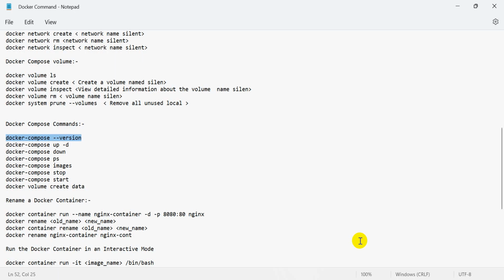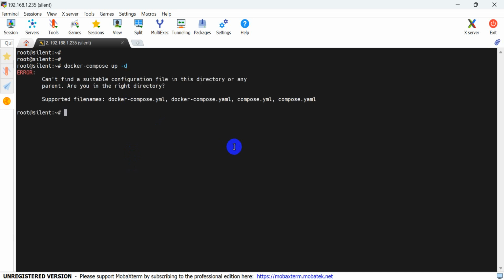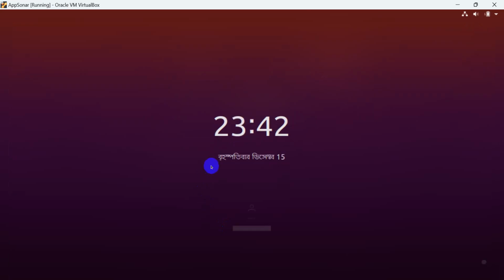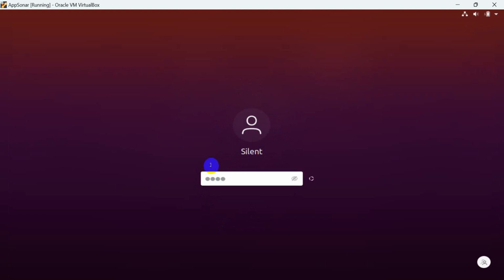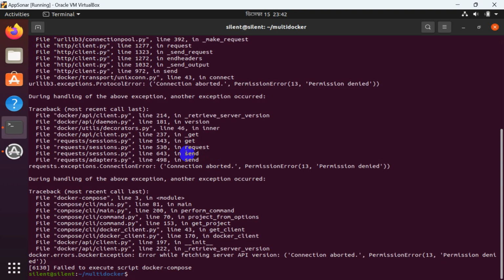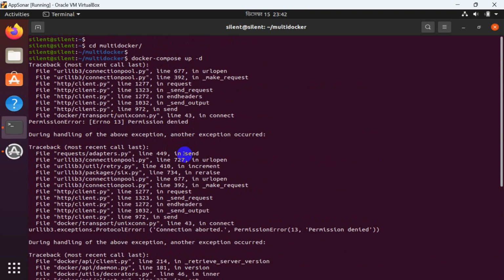The containers are off, so you cannot find them here. Checking the Docker Compose status, it is off already.